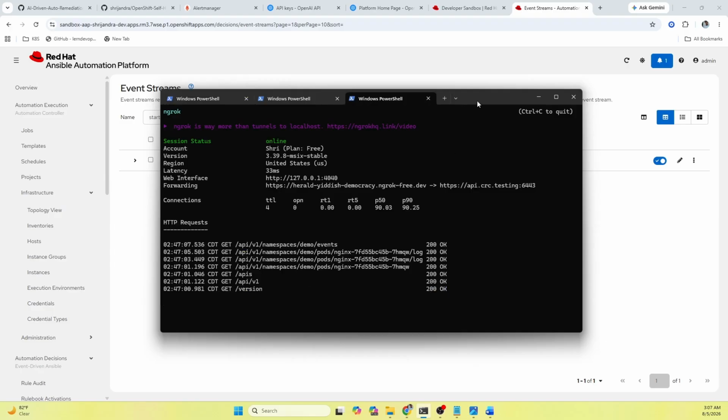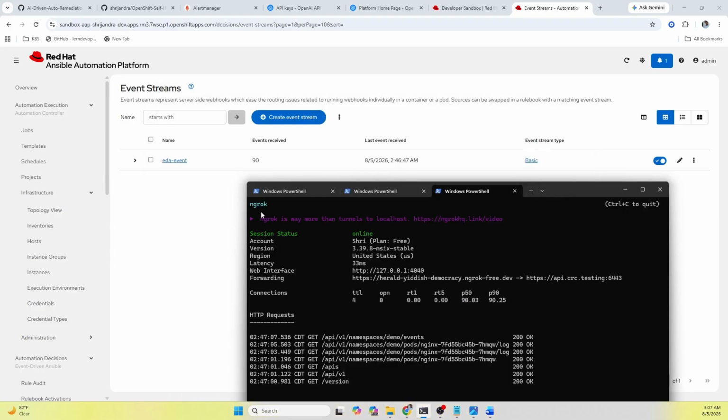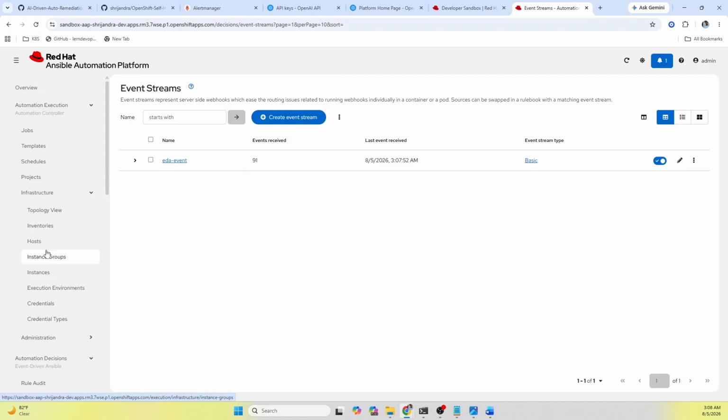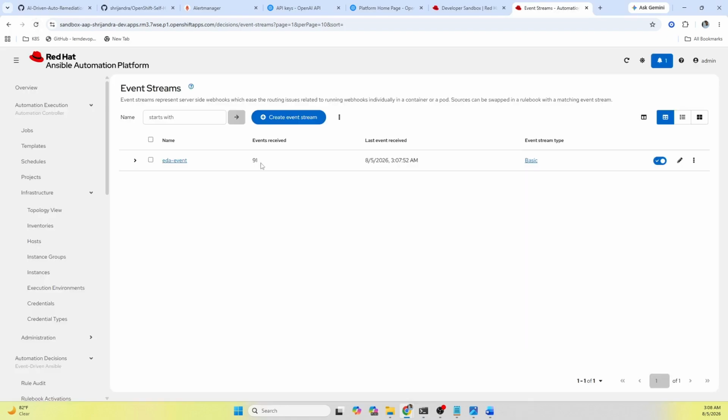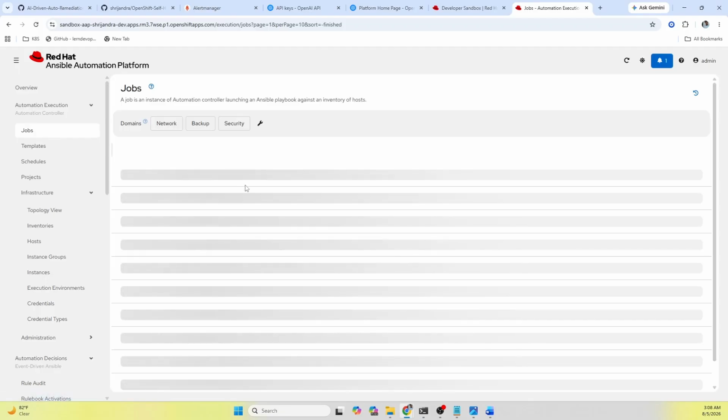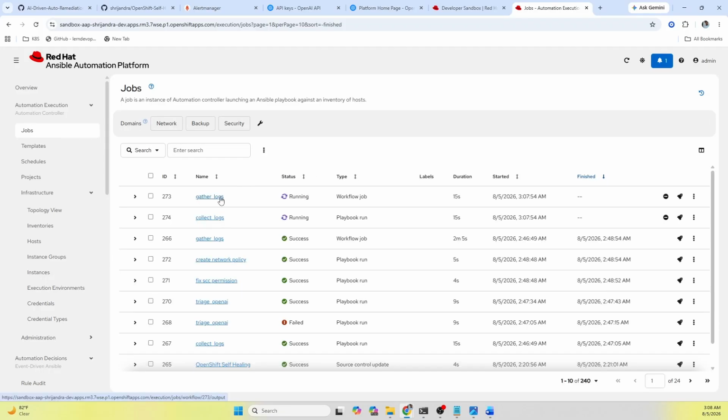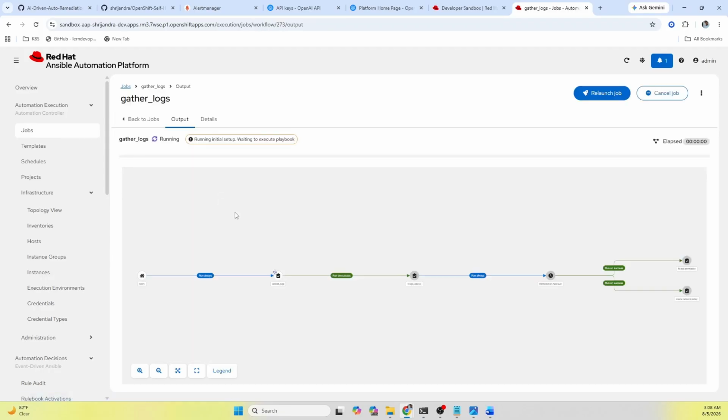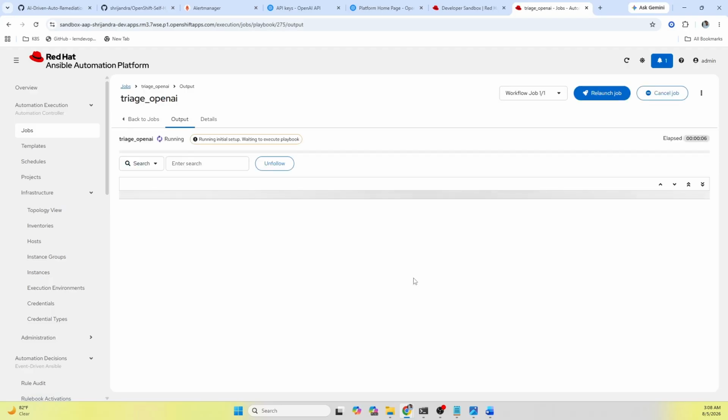You can also see the log in the ng log over here. So we get this event 91 and we go to gather logs, and these are running. We go over here to triage OpenAI.